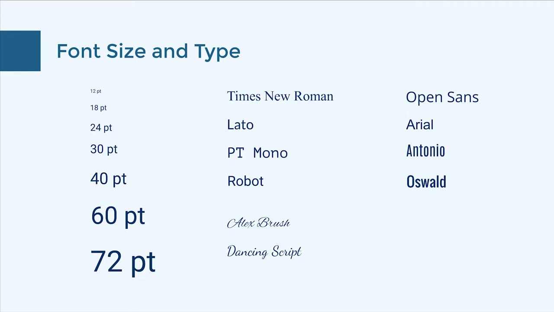We want to be careful about the font size and type we're selecting. I recommend for printed documents going no smaller than 12 points, but that will change relative to what font size you choose because fonts have slightly different point sizes. For PowerPoints and presentations, I recommend going no smaller than 30 points for body font, and then using 60 or 72 points for titles. I've shown some examples of font types here. One is a serif font type — if you look at Times New Roman, the Latino, the PT Mono, they all have little strokes on the end of their letters.